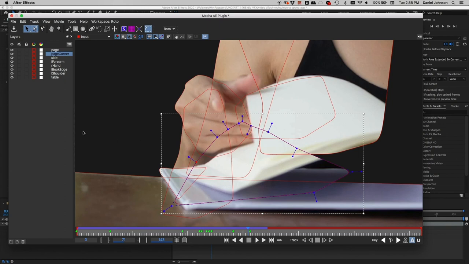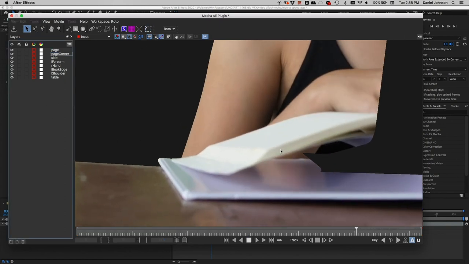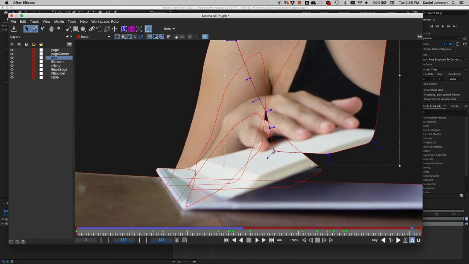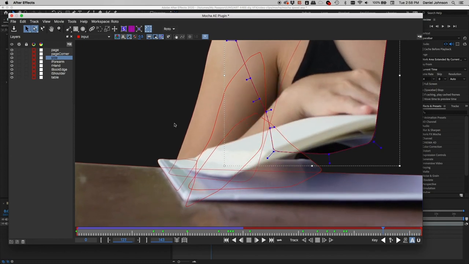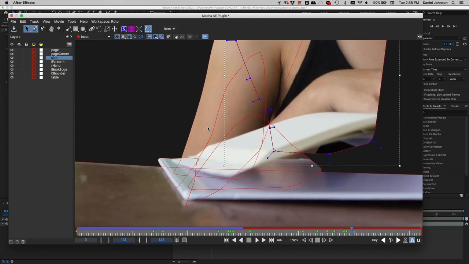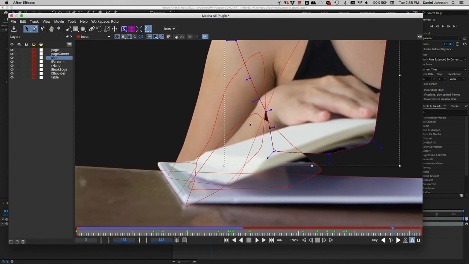I think so. Once again, I'll turn off the outlines and just play through and take a look. Oh, well, that's interesting. We have something there near the end. So what we have there is our side. Yep, that's the side. And yeah, it's not moving a whole lot, so we're okay there. And as we get this gap, there's our biggest gap, I think.